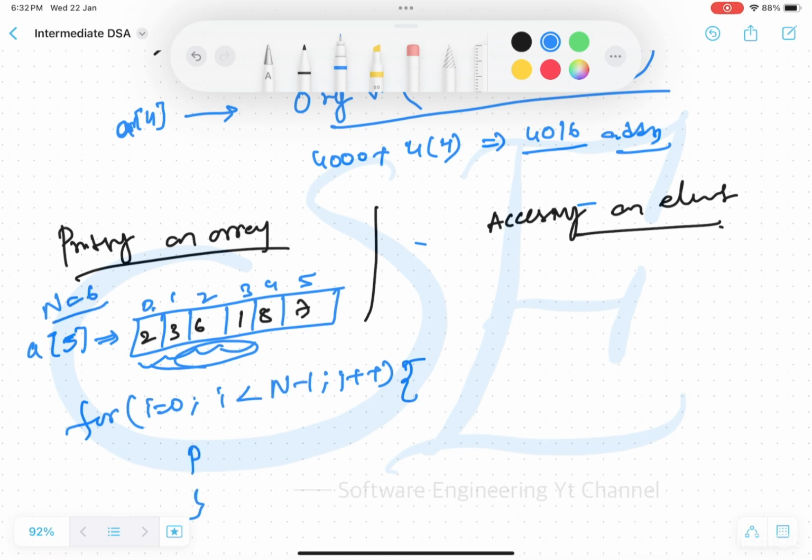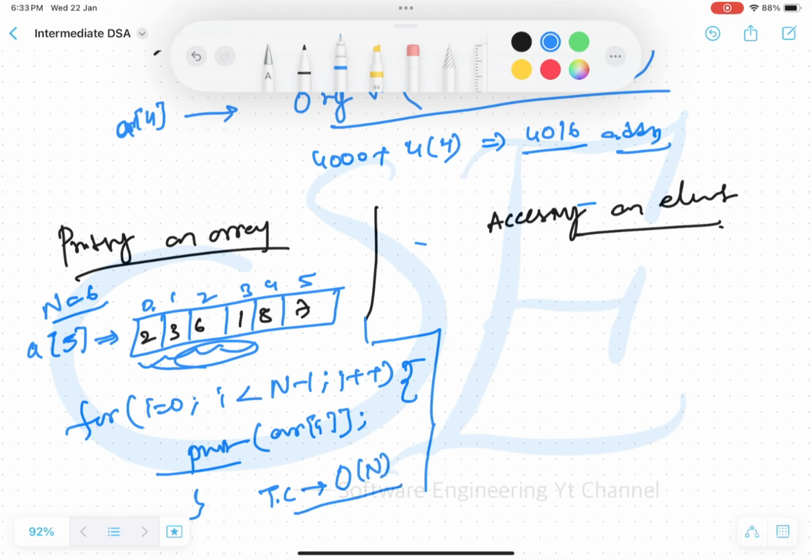I can simply write print of array of I. So I am accessing the ith element and I am printing it. So to print, you need to iterate over each and every element in an array. So my time complexity would be order of n.